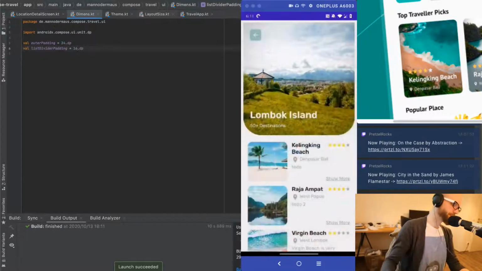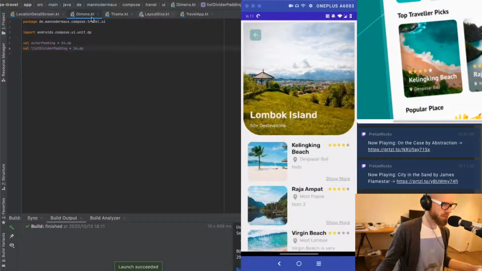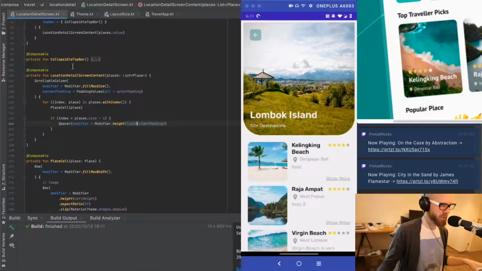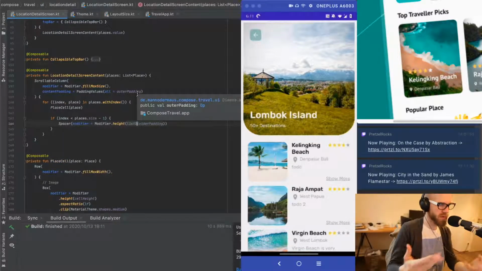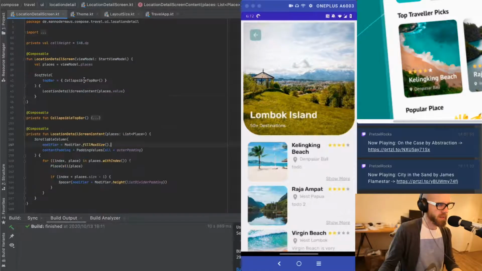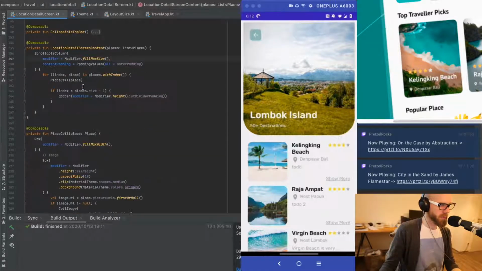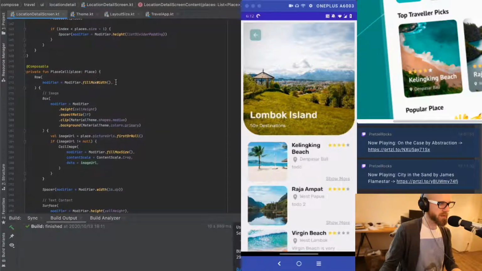All right, cool. Let's make these clickable. And then I'm gonna refactor in name because I don't like this being called location detail. I wanna get the naming to a consistent state. So clickable, a cell is gonna be clickable.